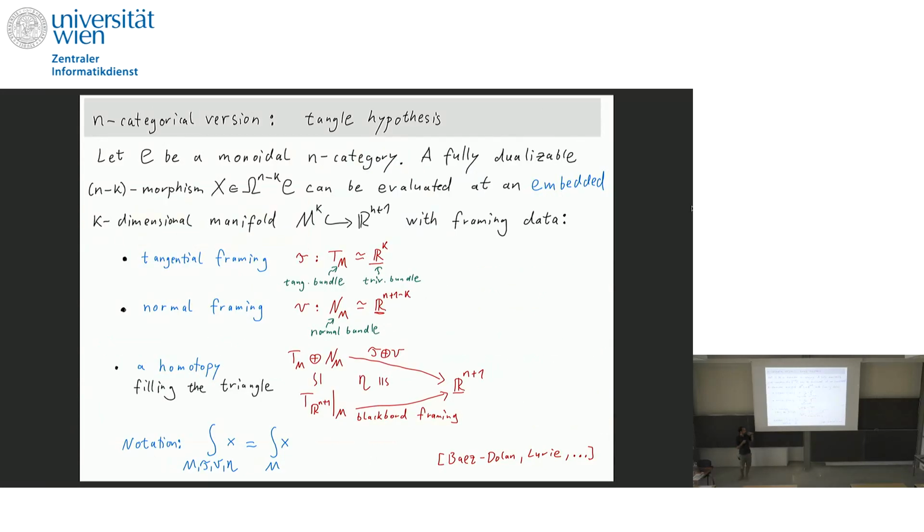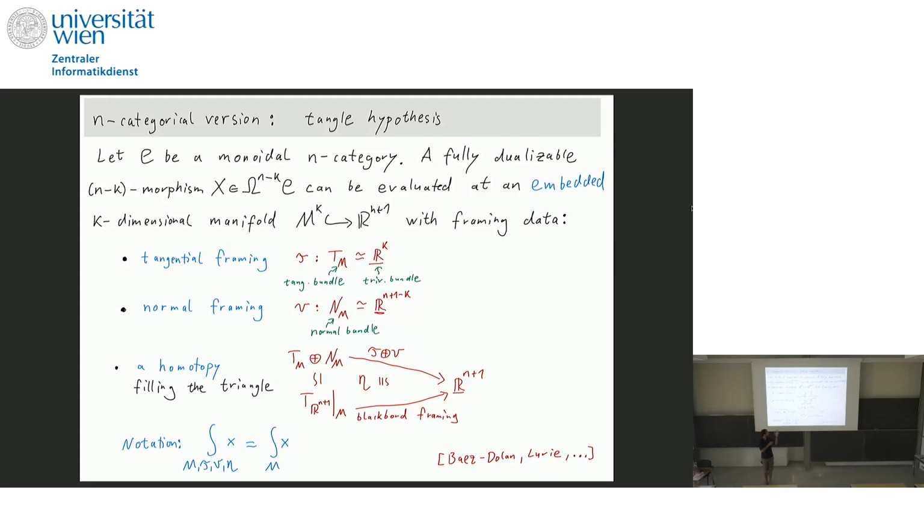Okay, so now we want to work with these structures, and we want to draw pictures and draw diagrams, right? And previously I've talked about these diagrams. Now I again want to draw diagrams. Of course, how do I draw n-dimensional diagrams? Well, I can't really draw them on a blackboard, and I can't really draw them in pictures, but I can describe these diagrams geometrically. And that's why I went through this exercise earlier for these monoidal 1 categories, where it was really a bit of an overkill to start describing these diagrams.